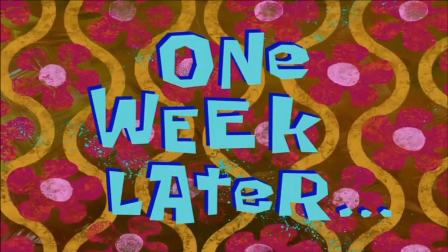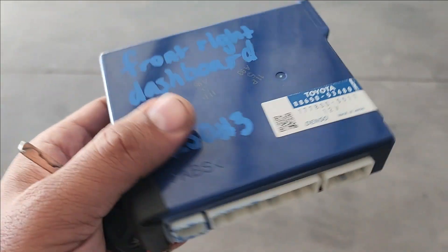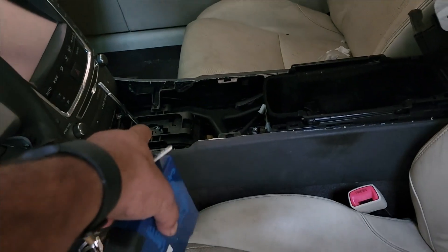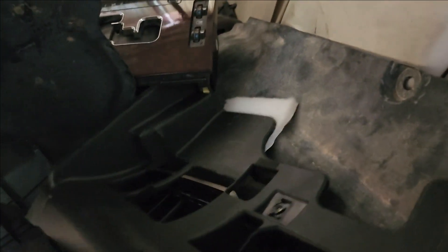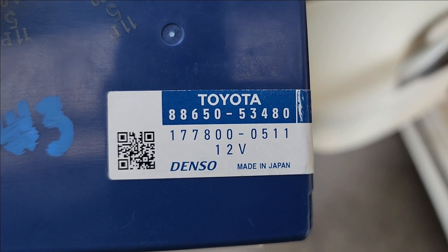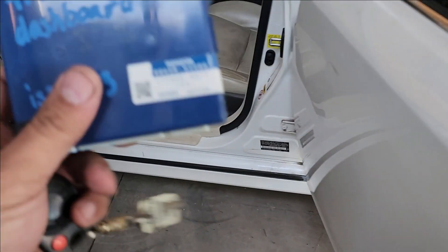We will be back one week later. We got a used unit from eBay — it was 70 bucks. If you are buying or changing this, one thing is going to make a difference: whether your car has heated plus cooled seats or not. The way to know is next to the ashtray, right next to the shifter — it has those buttons. If yours has those buttons, then this is your part number: 88650-53480. Or just pull yours and match the numbers. If not, there is a different number.